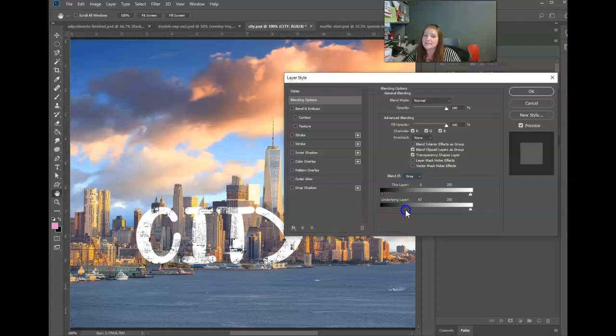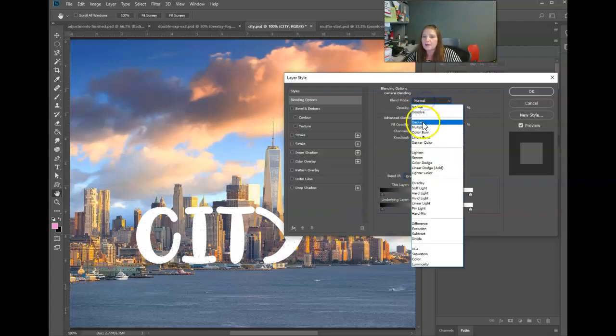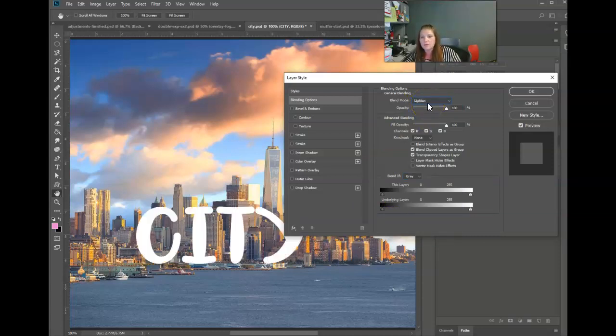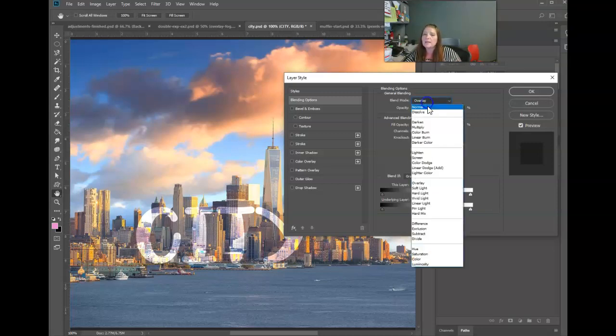All right, now this is not the same as just changing the blend mode. Let's look at that. Let's put it back. If I go up and change the blend mode, it disappears because it's white. It doesn't show up on most of these. And then finally, when I get to overlay here, it's going to look like that. But my letters aren't actually white anymore, and the whole thing is transparent. That's not what we're looking for.